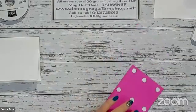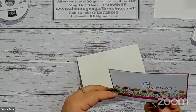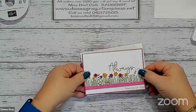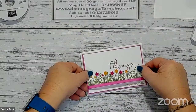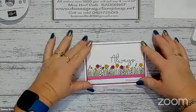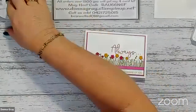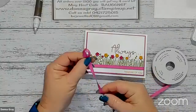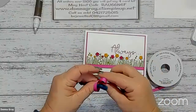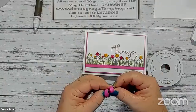All right, so we're going to pop that on the front. And of course, we definitely need a bow, because you know me and my bows. Okay, so that will tie a super cute bow here, which is just going to make that extra added beauty.